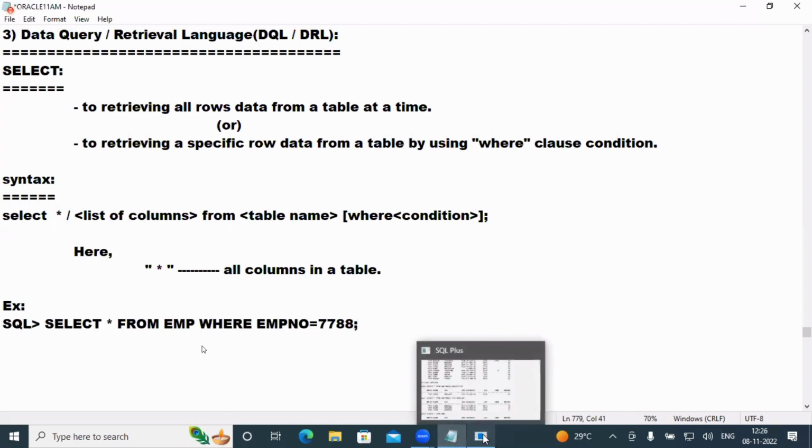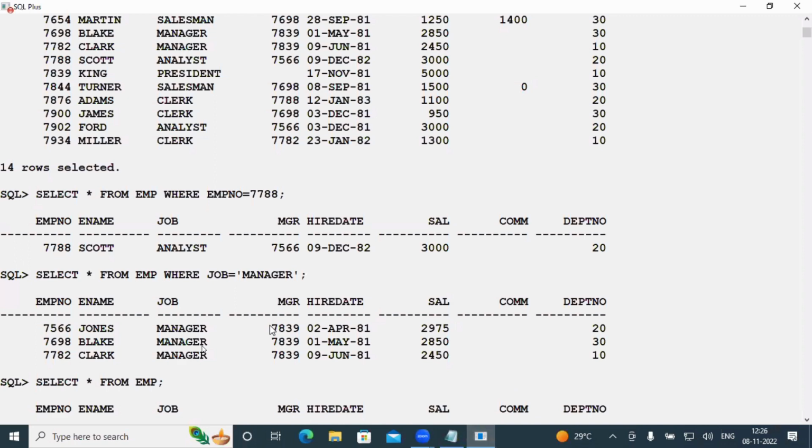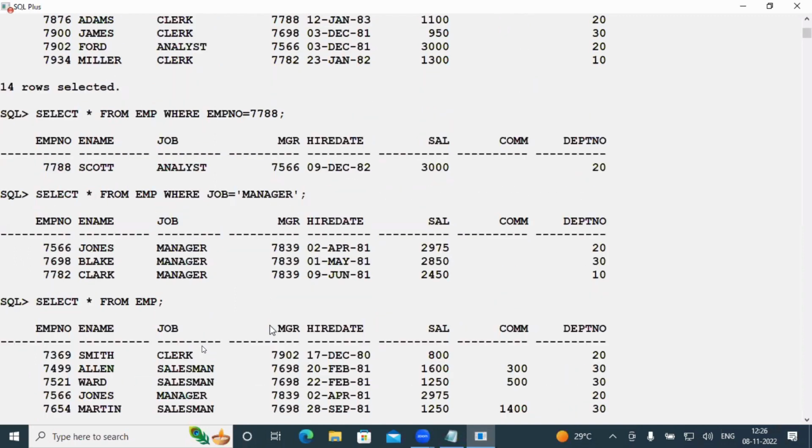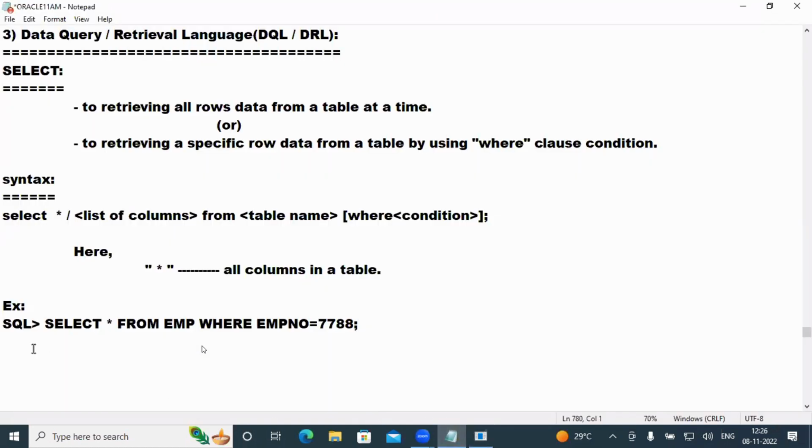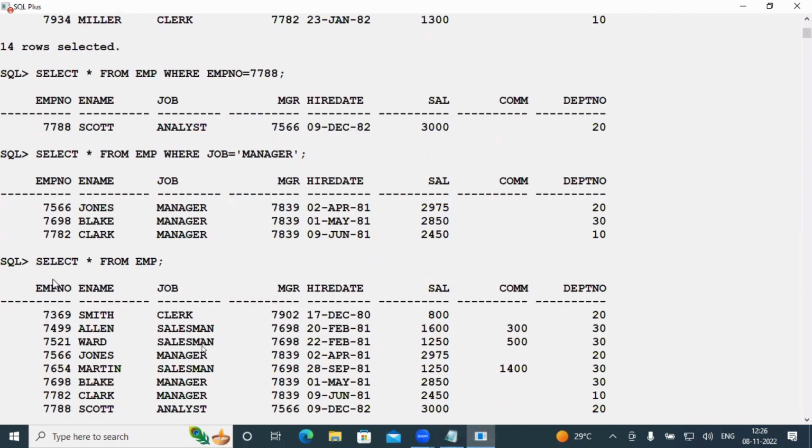Different conditions. We are performing clauses. We are performing multiple conditions. Yes or no? If you understand this, we will go for advanced levels. Okay, these are the basics. If you understand, I will show you the advanced ones.